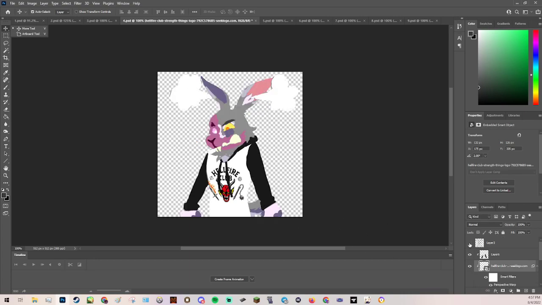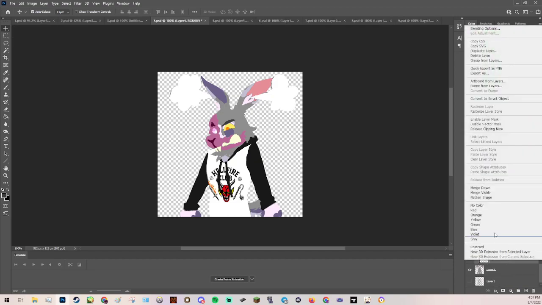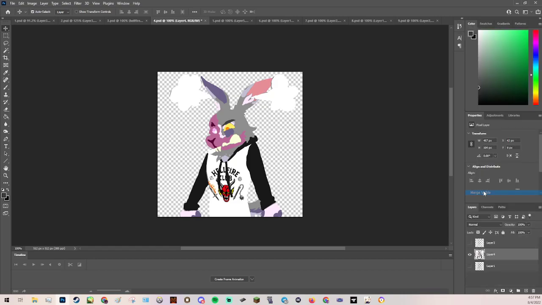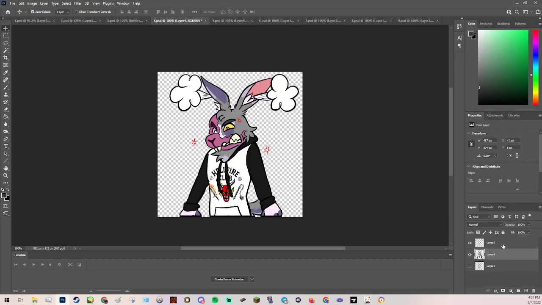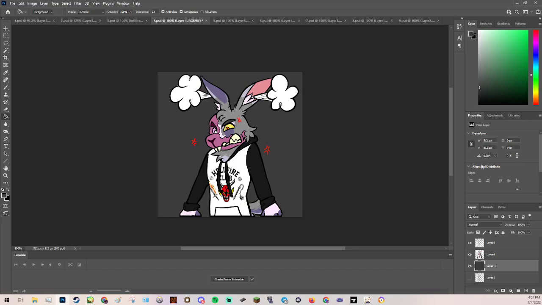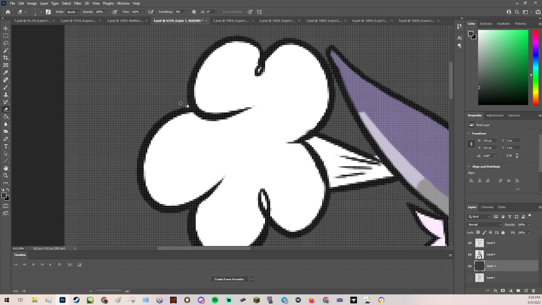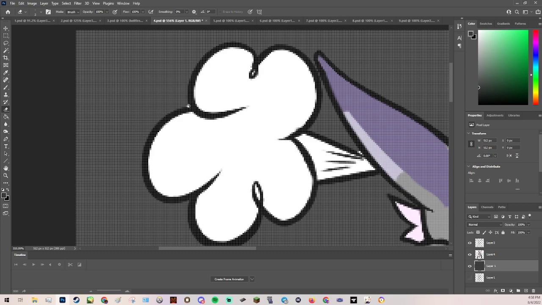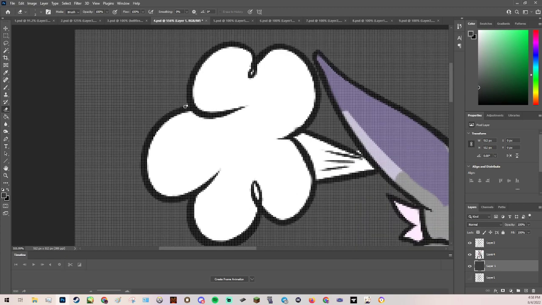After that, I will hide the line art layer, and the sketch layer is already hidden. I'll go in and merge visible so that I just have the line art layer and the color layer. Then I will bring out just a solid background of gray to check for little things like this, where the color is poking out a little bit past the outline.